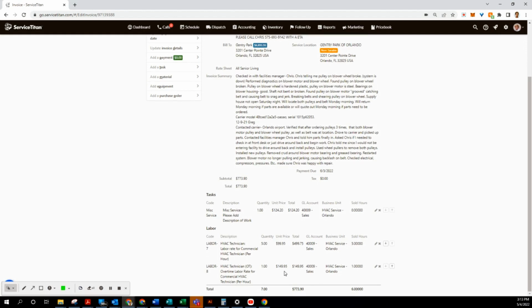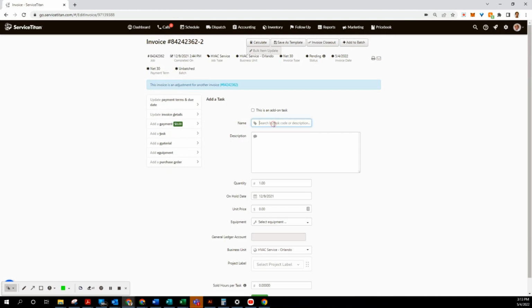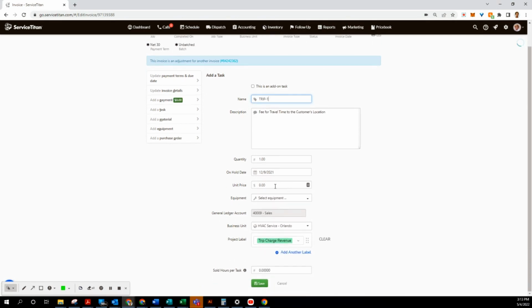Okay, we now have that, and the last task is the trip charge. Trip-1 is the one you use. Once again, we could use a calculate button for this to drop the price in, but we know it's $40. And we're going to click save.